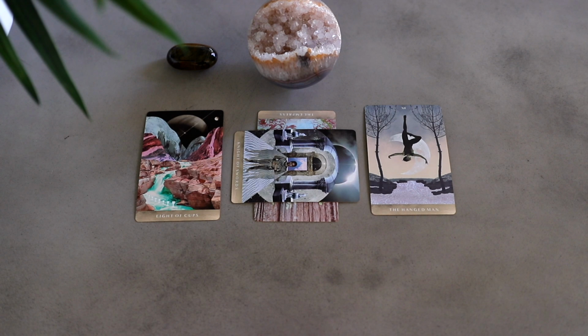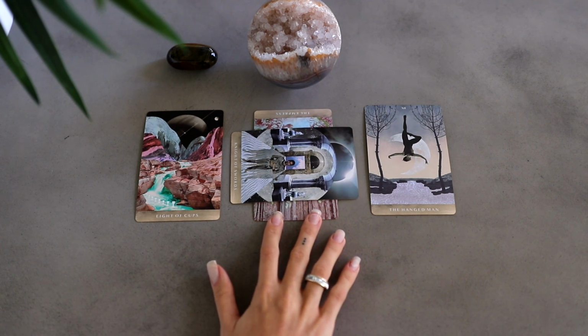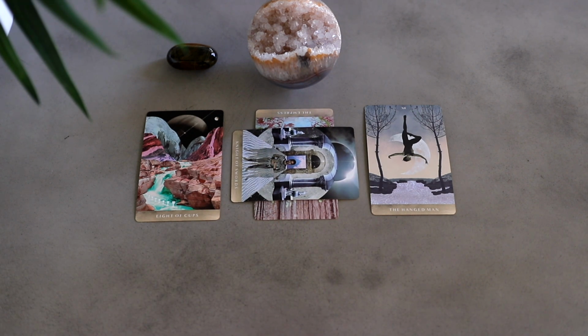So this is your own mental thoughts getting in the way of you being able to transition into something new. This is you telling yourself, oh, I can't do it, or I don't have the right resources, or it's not going to work out for me, and you're feeling blocked because of it. The Empress is feeling like you don't have the resources for it. Maybe you don't have the people for it. Maybe you don't have an audience for it. Maybe you don't have the right resources around you to execute this plan somehow.